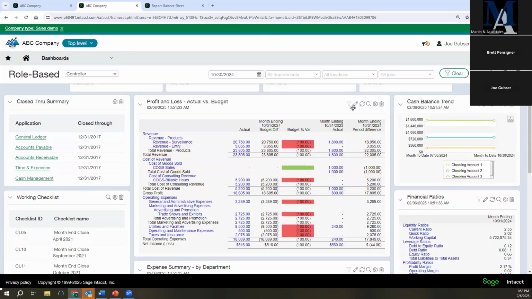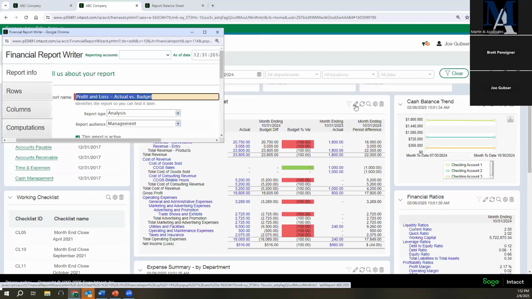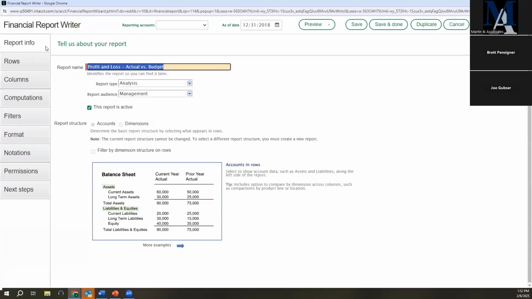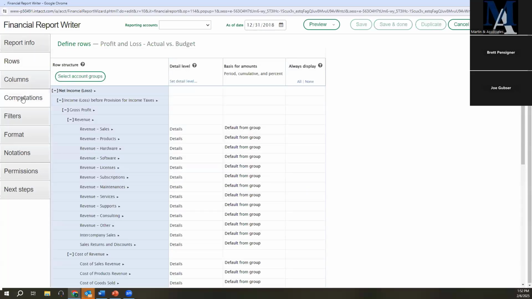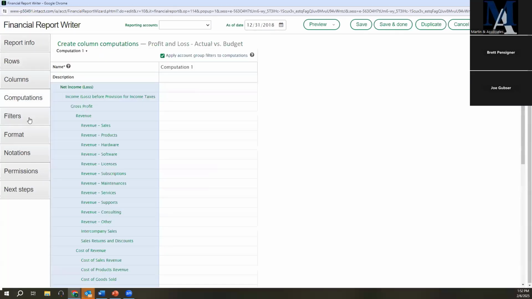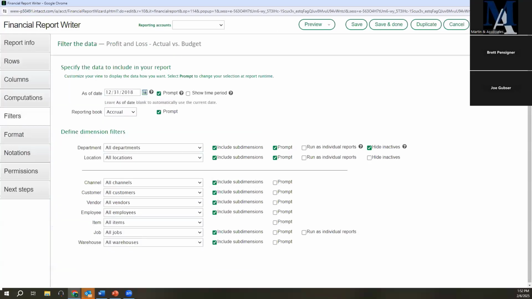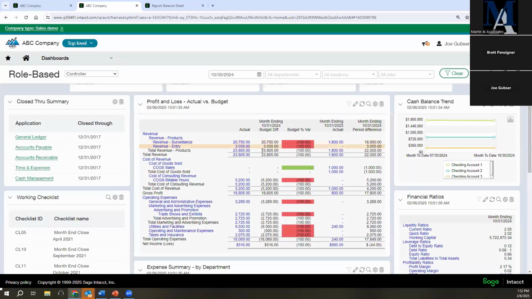I also can edit a report right from a dashboard by clicking on this right here. And notice it will launch the financial report writer. I'm in the same screens we just walked through, but on that report that I looked at right from the dashboard. So that's just showing you an example of where a report is on a dashboard.